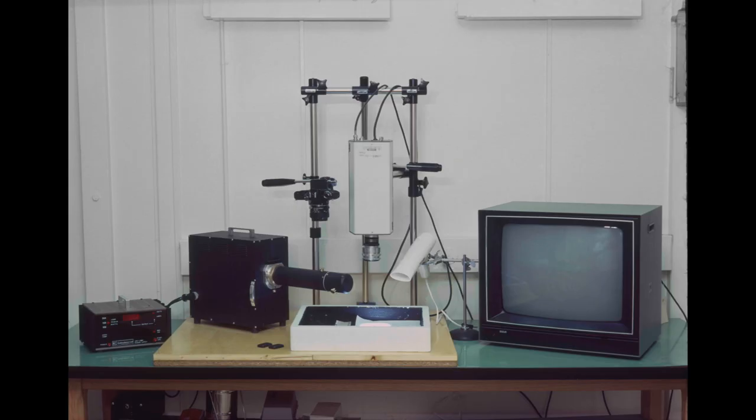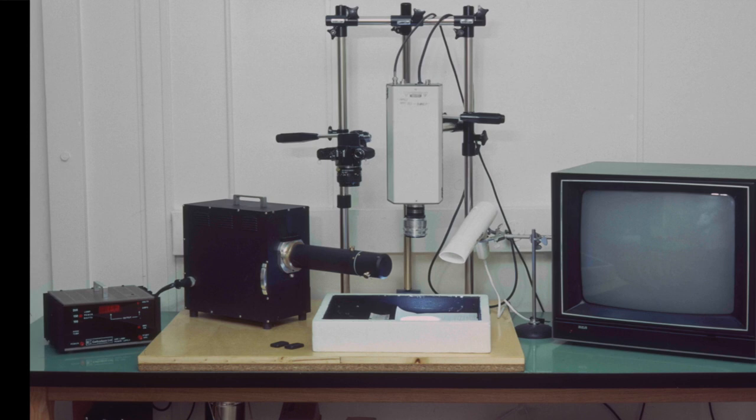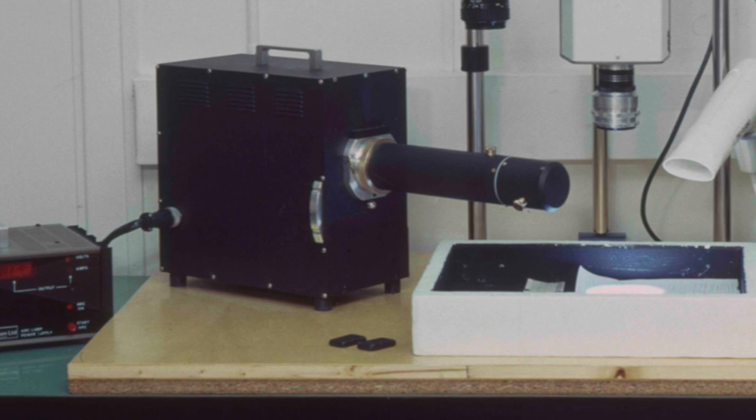I saw by chance an advert in a scientific journal called Nature that was looking for a forensic scientist with knowledge of chemistry, and I applied and I got the job. So you arrived in Australia and started to develop the lamp, Unilight. Actually there was a whole team that had already started this work, and in fact the initial idea about this lamp came from Malcolm Hall, who was a scientific advisor to the Federal Police in Australia.